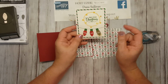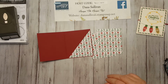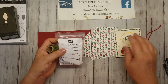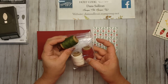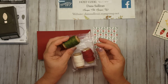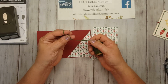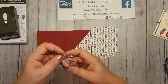All right, now before we put the other two pieces on, we want to go ahead and put some twine on there, so that it's tucked in with the layers and can't go anywhere. So I used the Festive Farmhouse cotton twine for my sample here, and also for this one here. It comes in 3 different colors, and when it came in and I saw it on the little spools, I thought it was going to be really stiff and harsh, and it actually wasn't. It's super soft. It is cotton twine. It's actually really pretty. It's got a nice rich color to it. And so it works out great.